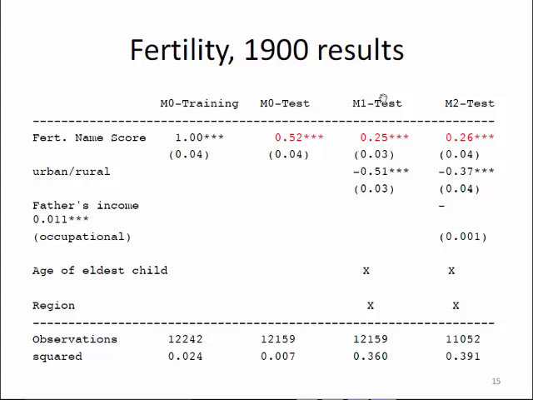Yes. So it seems like the argument you were making at the beginning is that there's this idea inside of people's heads. We want to know that the thing that we observe is the name, and then we want to infer what's inside of people's heads from the name. Okay. So do these numbers somehow tell us about the strength of this association? What do you mean by strength? I mean, if you have an indicator for some underlying construct, you want to know that it's a good indicator for the construct. Well, it tells us about the actual scores I calculated, and how predictive they are.